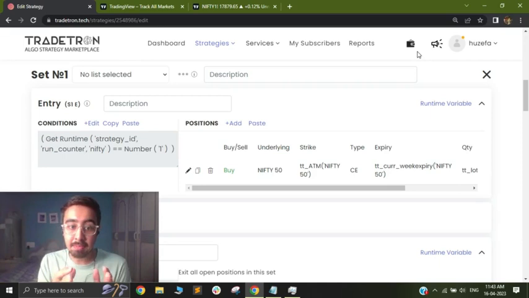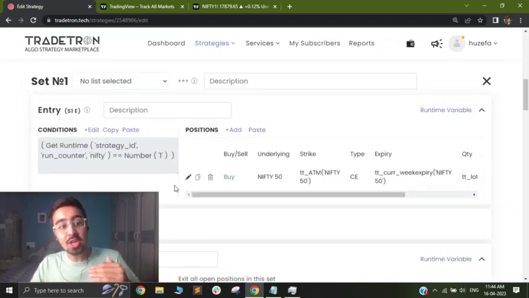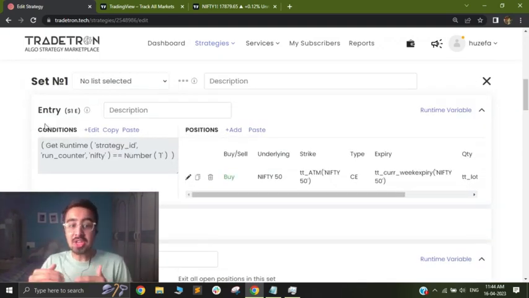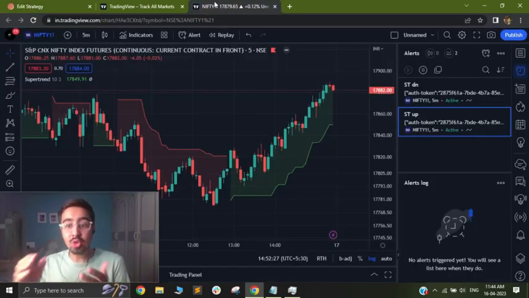Thus, once your 20-point target or 10-point stop loss is achieved, your entry conditions will be checked again, it will see that Nifty is equal to number 1, and it will take a new trade. So you will feel that a trade is taken when you cannot see any trade on the alert log on TradingView.